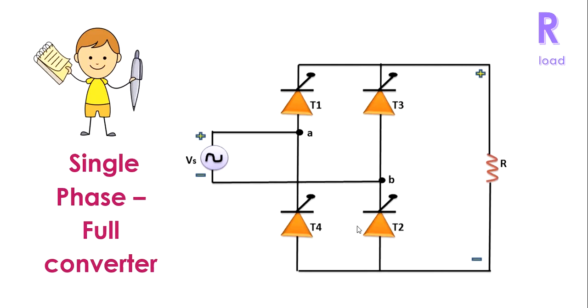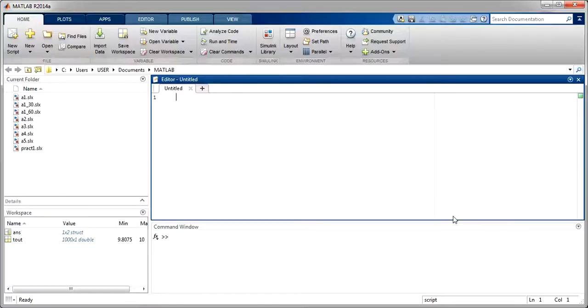So that's why we need all four thyristors, as it is a single phase full converter. At the load side there may be a resistive load, only a resistor, or an inductive load, that is an RL branch. So let us simulate this. What are the components that we need? An AC source at the input side, then 4 thyristors and 4 pulse generators, and then the resistive load at the load side. So let us start with the simulation in MATLAB.